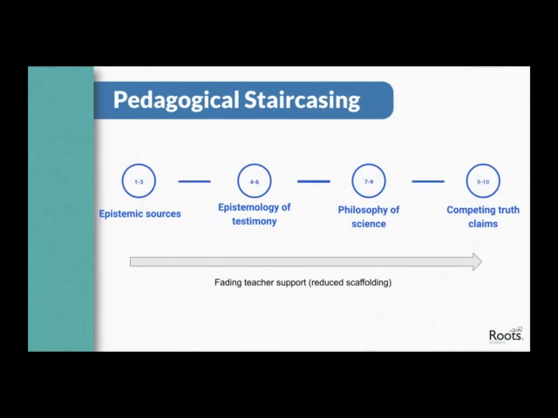Lessons 4 to 6, we try and delve much deeper into the epistemology of testimony, because revelation ultimately is a form of testimony. And in the ideological battleground we live in today, testimony is under attack. The empirical sciences, the sensory truth is the ultimate truth, and every other truth is a fairy tale. So we spend a few lessons breaking down that positivist approach and really pushing the idea that actually most of what we know is through testimony and verified testimony.